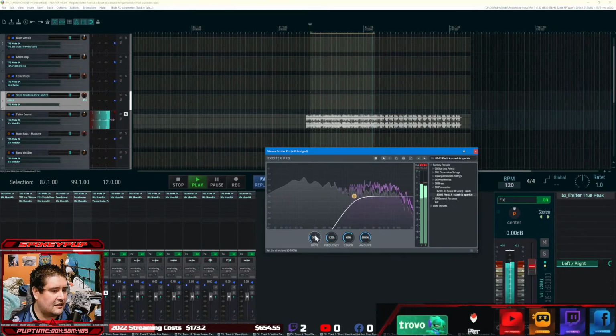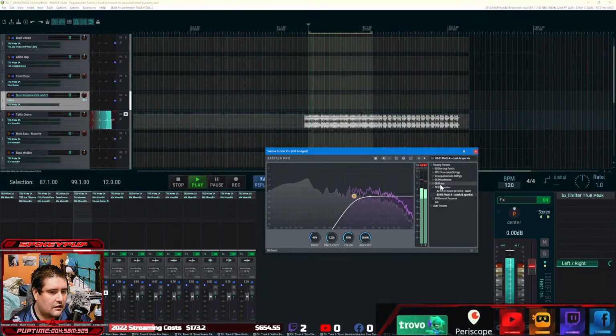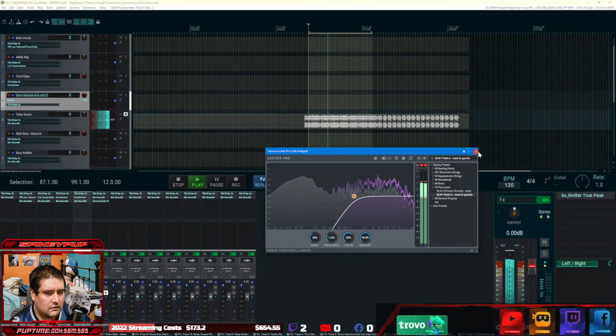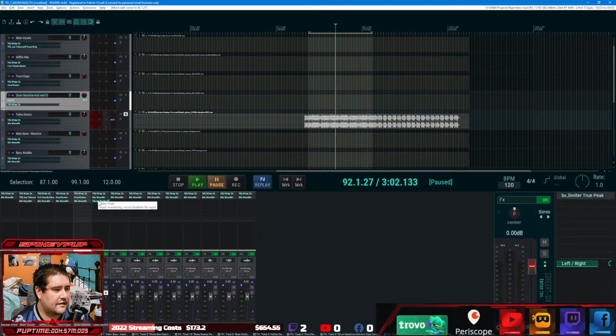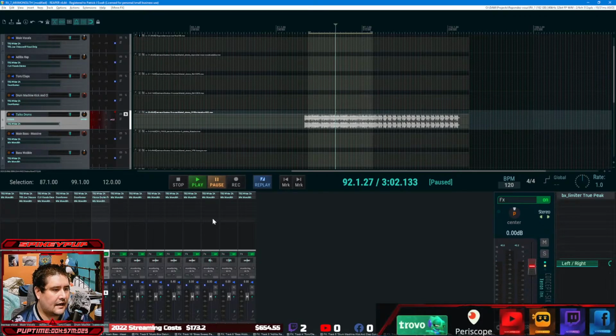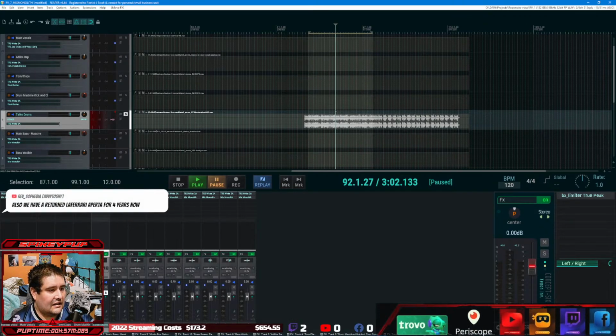I should look. All right, that's very nice. So I would kind of like some more reverb, but there's already reverb in that drum. So. Also, we have a returned LaFerrari Aperta for 4 years now.